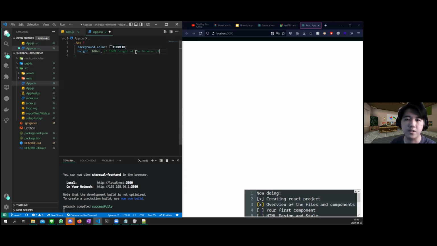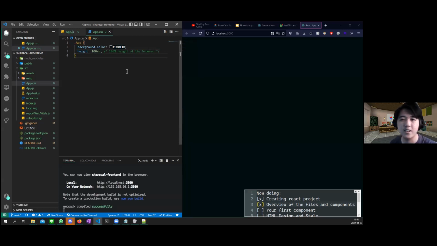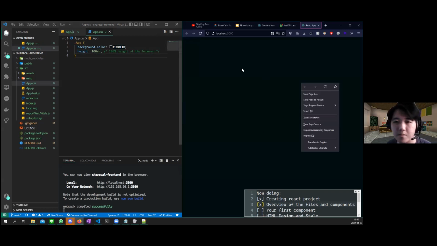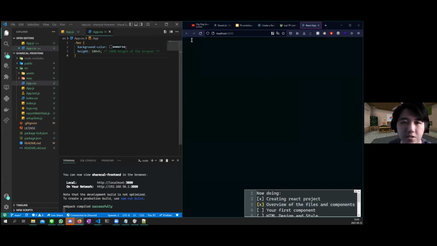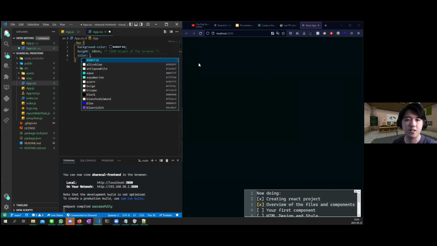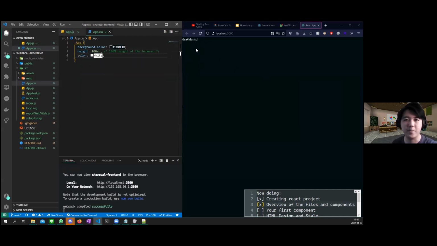And so let's save it, and bam. Okay, but we can't see anything because our text is black. So all we need to do is color white, and bam. Color is kind of misleading, but color here means the text color, not the background color. So okay, that's done.